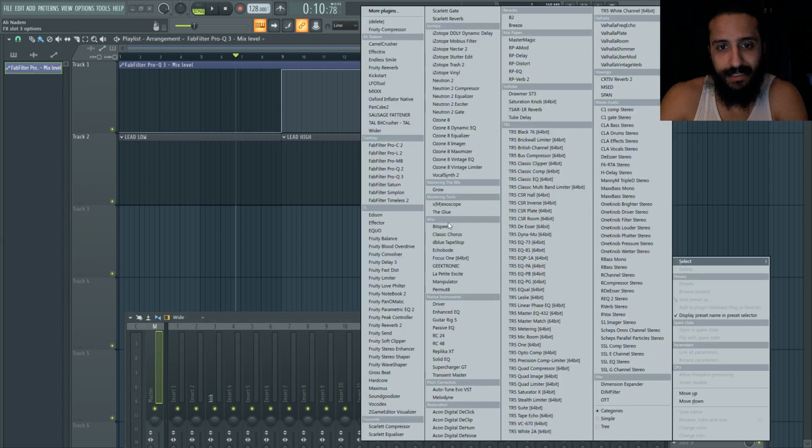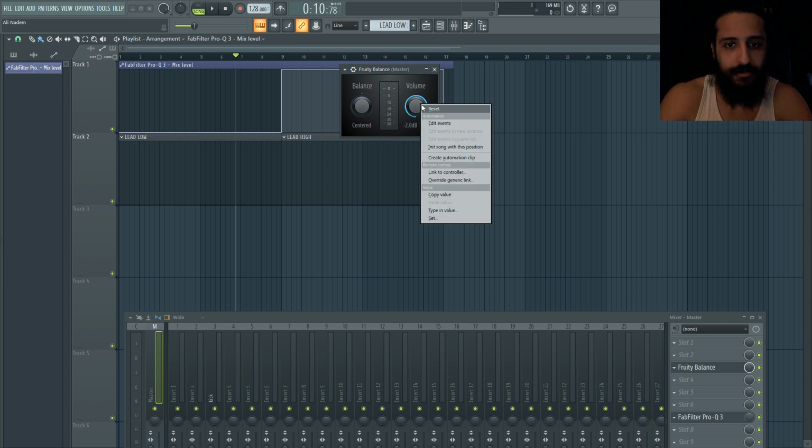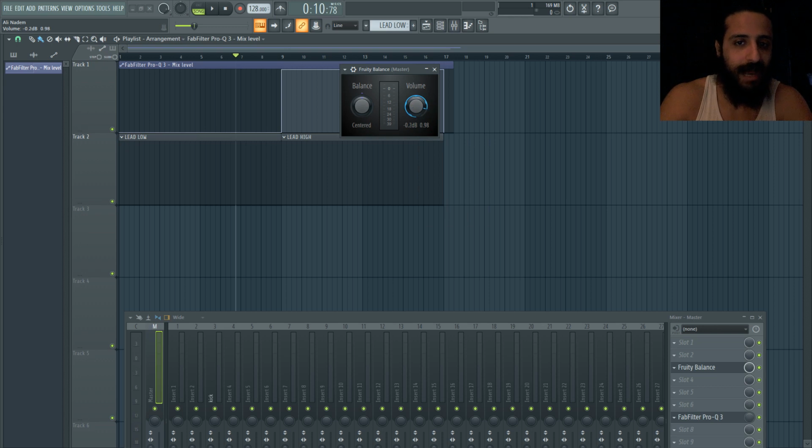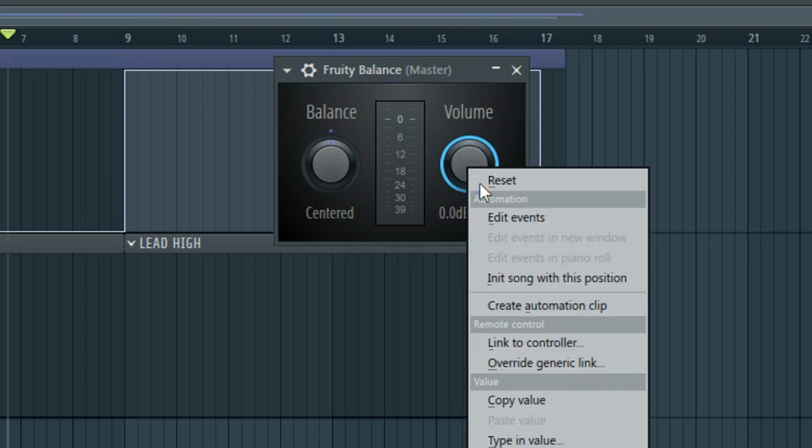Another one that I've used in the past was using Fruity Balance to kind of hack the volume before the drop. As y'all know, it's always a good idea to make your drop the most impactful, especially if you're making classic electronic music, big room, electro house. And what I would actually do was I would have something on my master right after my limiter, and I would tweak it so that it was going like, I'll show you guys.